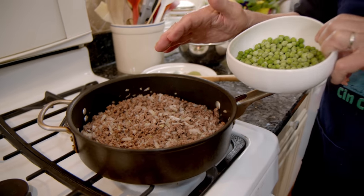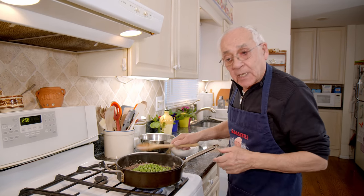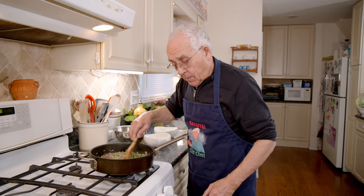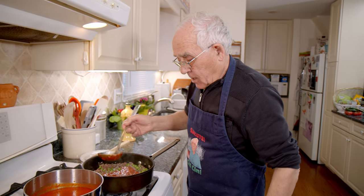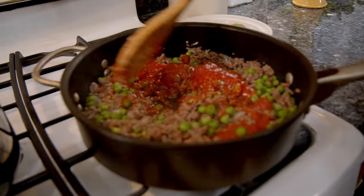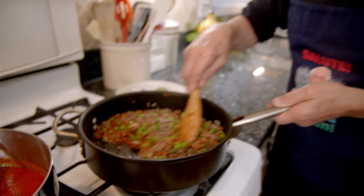The meat and the onion are ready. And now we put the peas — they're frozen. You got to cook like maybe five to six minutes together with the meat and the onion. We give a nice mix all together and allow the flame to be low. Cook a little bit more. Now this is done, and now I want to put a little sauce together. This is enough for the sauce. We make a nice mix together. Put it on a really, really low. Okay, this is done.